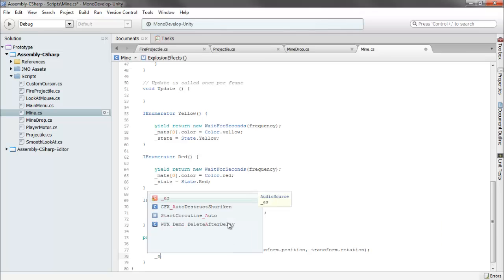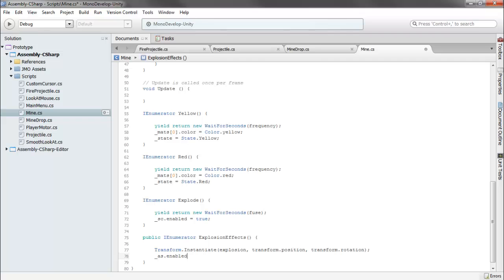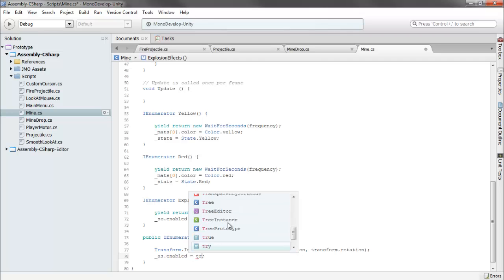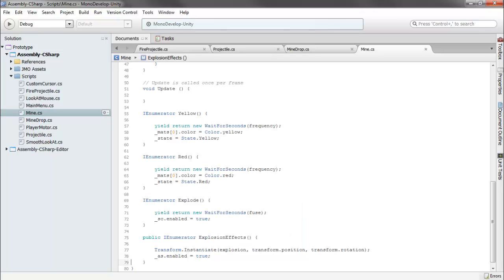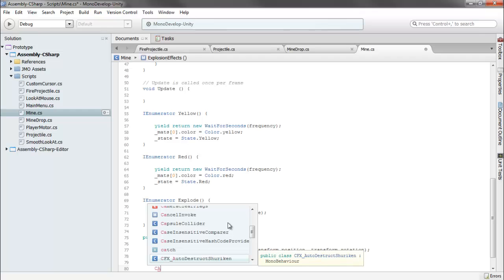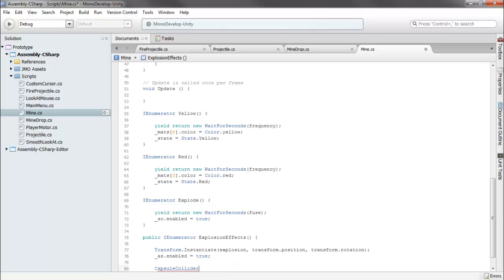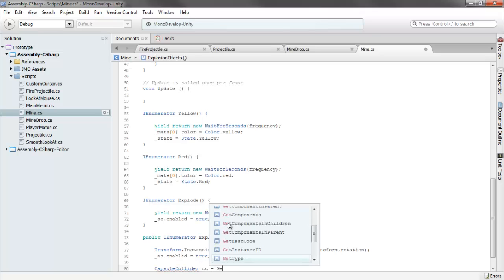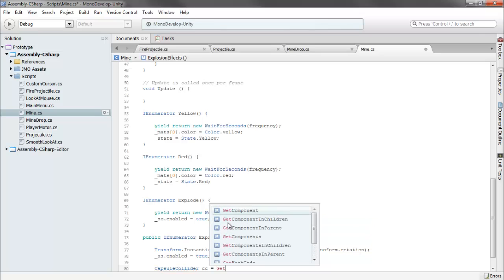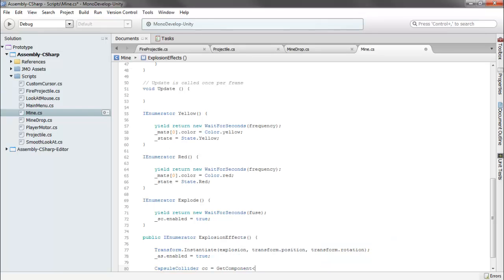And we'll also want to enable our audio source so that we can play our explosion sound effect. So set that enabled property to be true, and we'll go ahead and grab a reference to our capsule collider, so we'll say CapsuleCollider and call it cc is equal to GetComponent, and of course type CapsuleCollider.